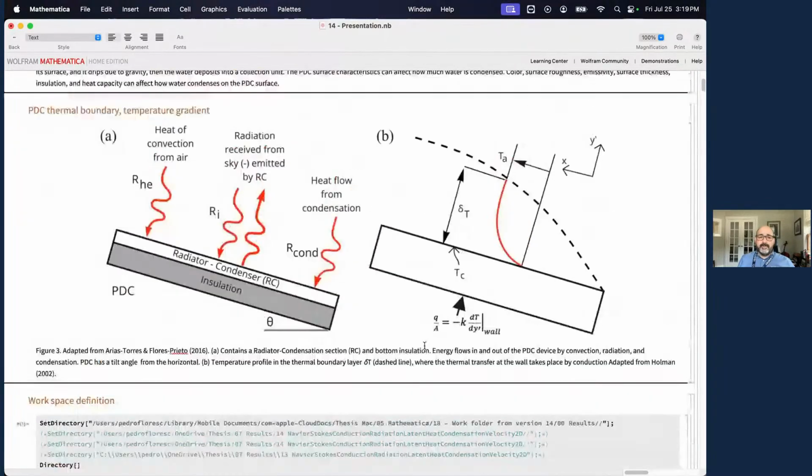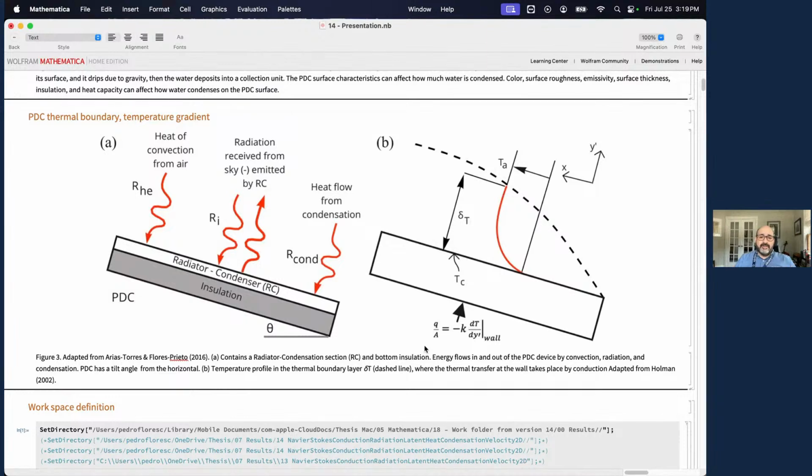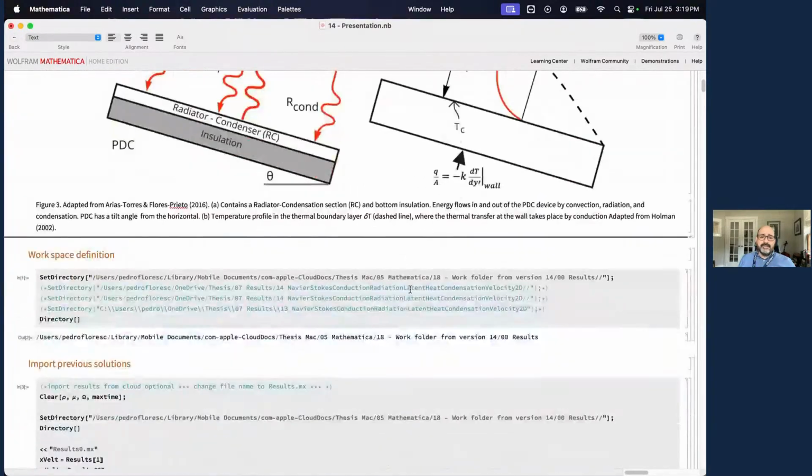Now, what was not very well studied is how do you simulate this? There was a lot of laboratory data out there to say we collected this much on this day, but there was not really a way to estimate with a mathematical method how much water you were able to condense. So I'm going to jump to the end of the conclusion. I was able to get to 99.9% accuracy on the data observed from the field. And that was this model. It tells you that it's a very good model which really correlates to the empirical data out there.